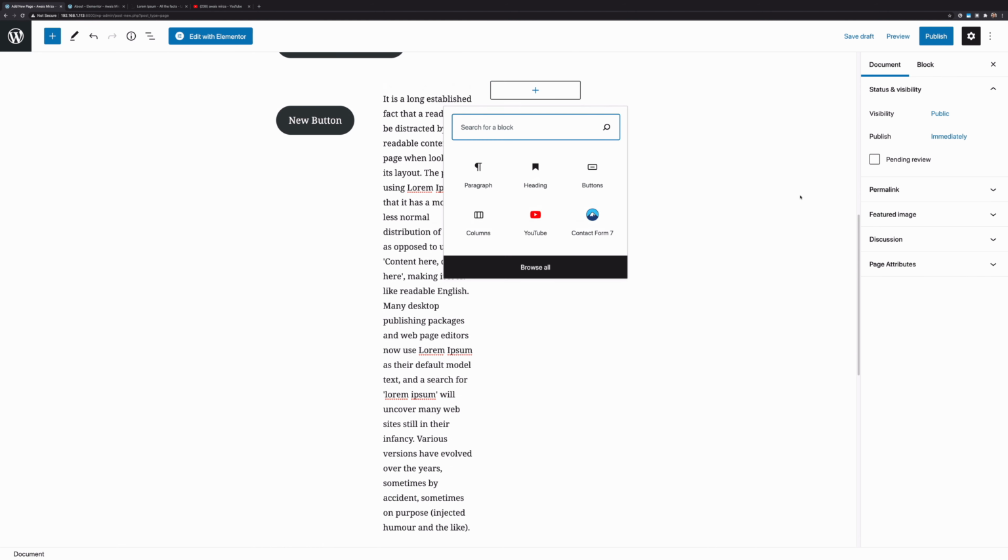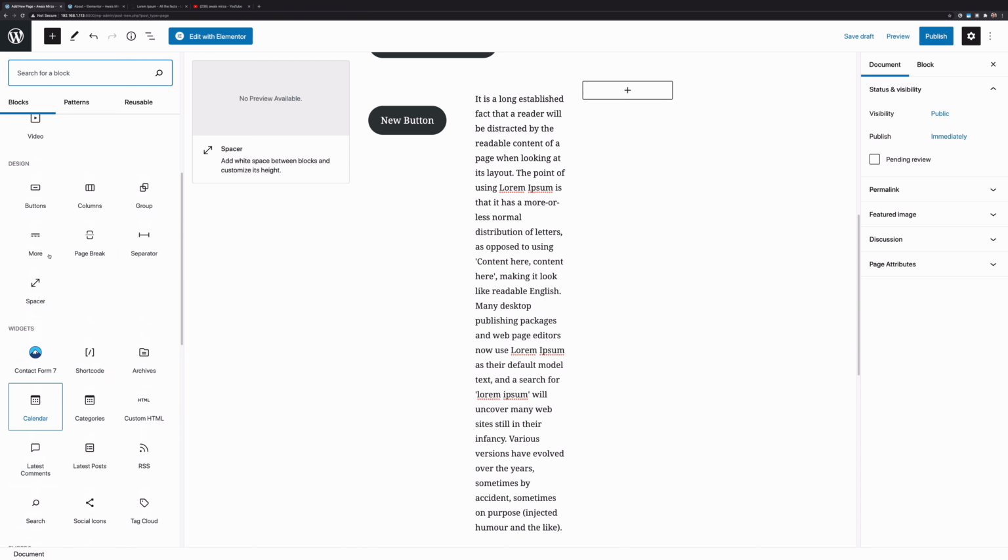Then we have another column here, which I can add something like file. I'm not really trying to design this page, but I'm trying to show you what's possible here.